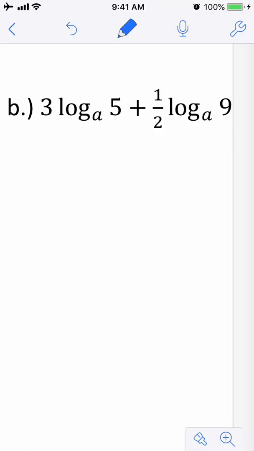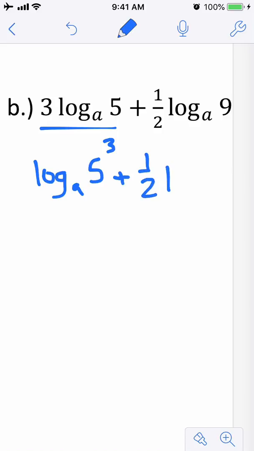I can use anything I see, and it's not going to matter. That makes me kind of relieved, right? I don't have to be like, well, I didn't see the power rule, so the whole thing just fell apart. If you see it, use it, okay? If you see it, use it. There's no set order to these, and there's no set order to exponent rules. So I'm going to start with power rule, because I can choose. I'm going to start with this one: it becomes log a of 5 to the third. Yes, I could simplify that. I don't think I'm going to at this point, because I want to see what's going to happen with the other stuff. Plus 1/2, oh, I apologize, that's the thing I'm taking care of: log a of 9 to the 1/2.